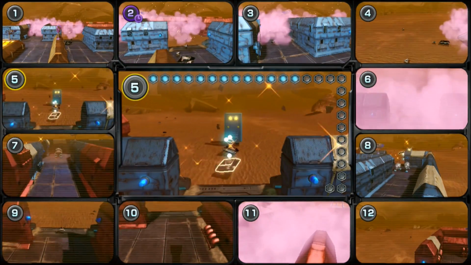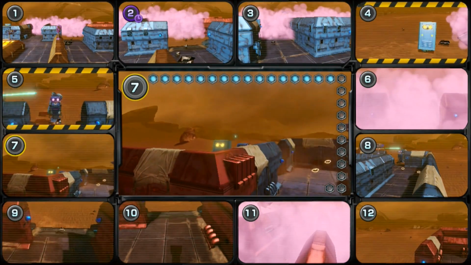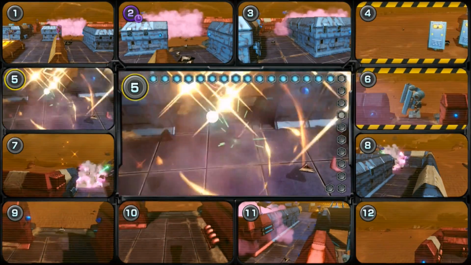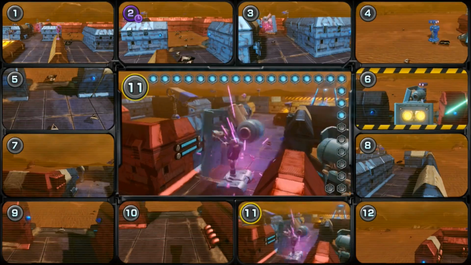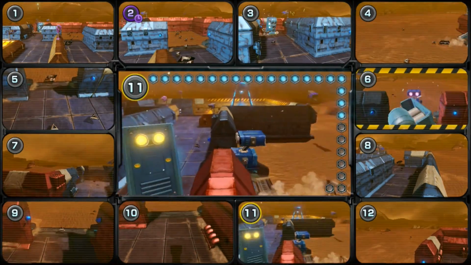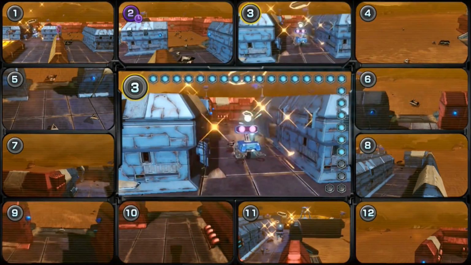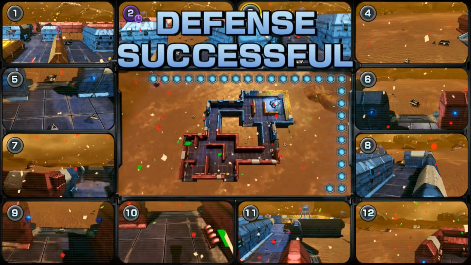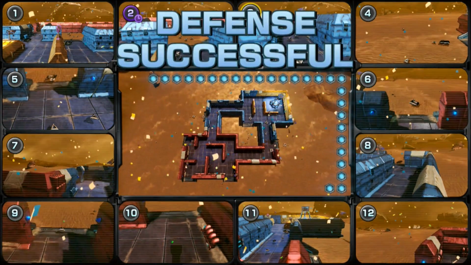2's got a lot coming in. Watch him roll in slow motion. That's kind of funny. I think he's not looking. Get those guys, and... Oh, he's looking at 7, so now we can get him with 5. And... Oh, no, he turned around. Oh. We've gotta get him there, and get that little head. Get him! We did it! Defense successful.